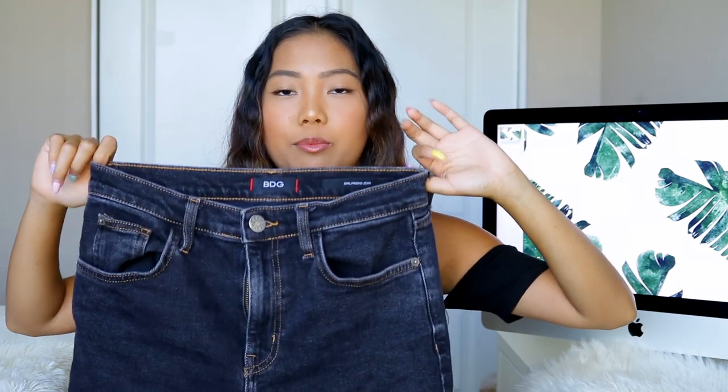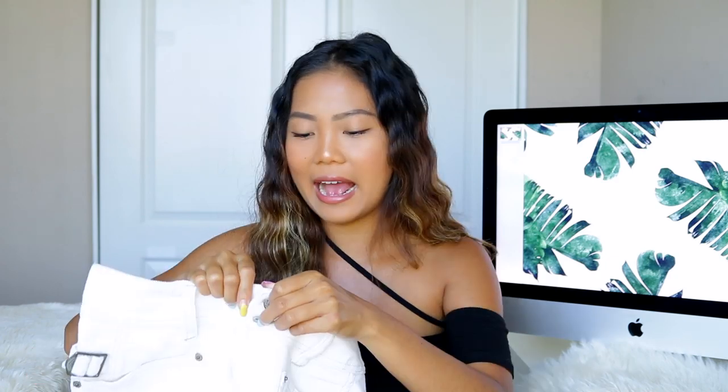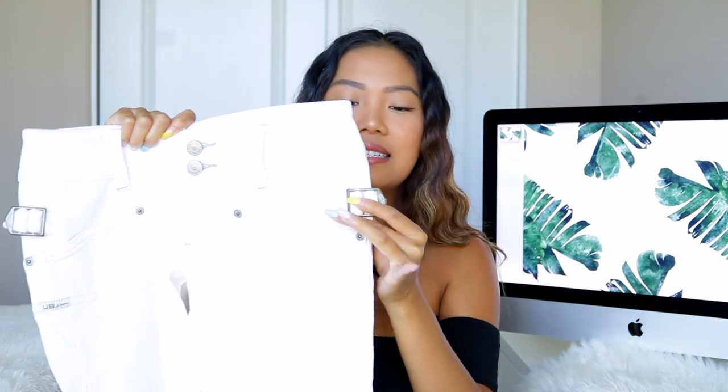Of course I picked up another BDG item — this black light wash jean. I don't own a lot of non-distressed jeans in this color, so I was hoping it would fit, and when I tried it on it is so freaking soft. I actually wore these out last night and they're super comfortable. Whoever gave this to Goodwill, thank you! I also have these white corduroy flared pants — they have two buttons on the waistline, a zipper, and they're from Union Bay. The quality is amazing and they flare all the way down.